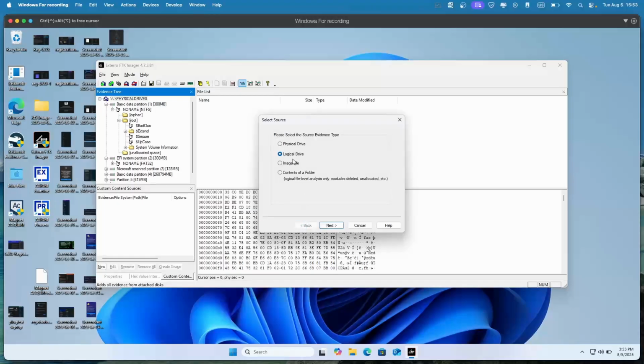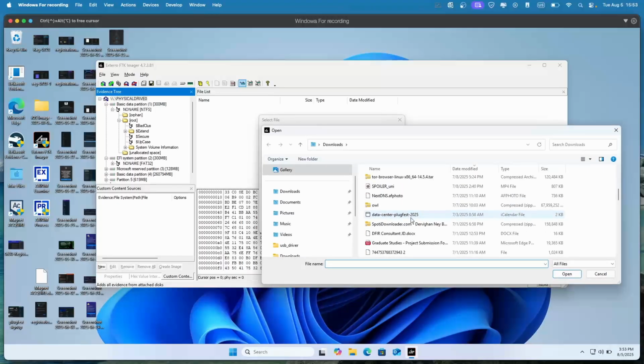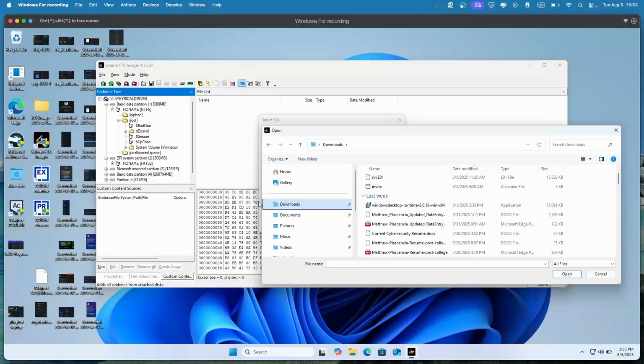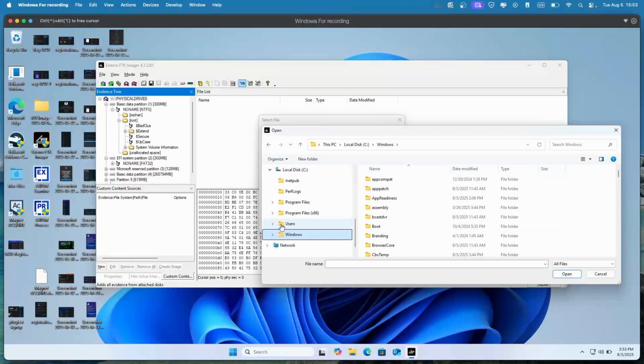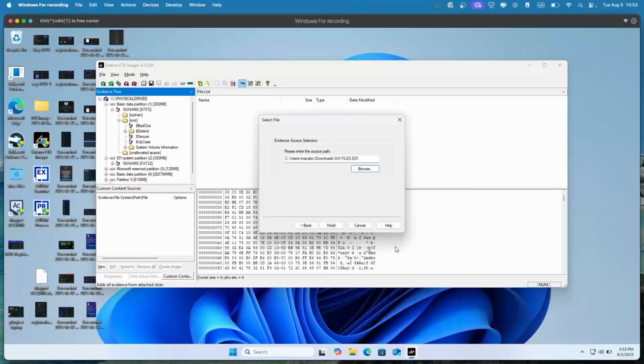And with images, you can bring in image files, such as this one that I have here. Say something like this in the format of E01, for instance.